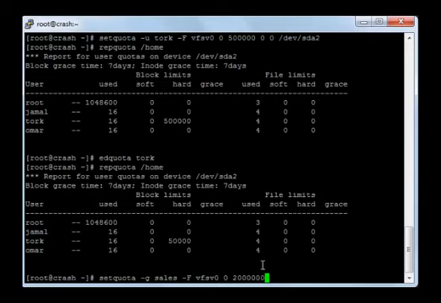So this will be 2 gigabytes. This number is in kilobytes, not bytes. I have made a mistake recently in the video and said that it was by bytes, but it's by kilobytes, not bytes. So 2 million kilobytes equals 2 gigabytes, and then 0 and 0, and then /dev/sda2, and press enter.